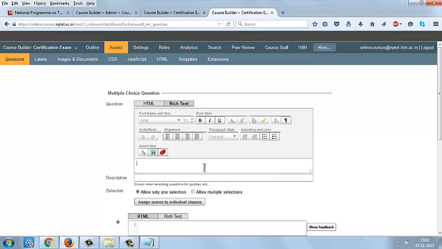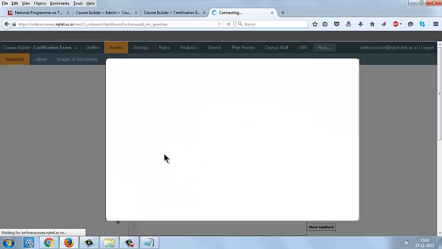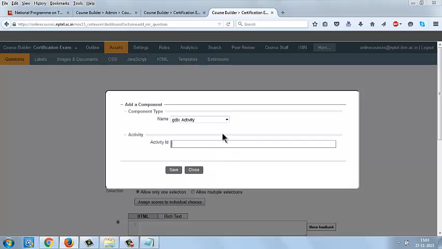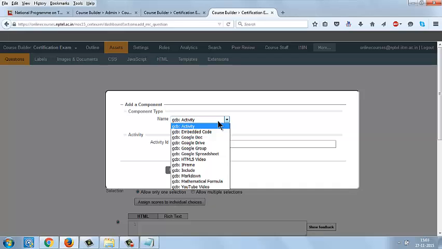For the second question, we can use a mathematical type question. If you are having a mathematical formula type question, we can use a LaTeX format here. Go to insert item, there will be a red color box, Google Course Builder component. Select the Google Course Builder component. You will be seeing a drop down here. Here you can upload video, Google group or embedded code or anything. You can add a spreadsheet, anything you can give here in the component type. For giving a mathematical formula, select GCB mathematical formula.